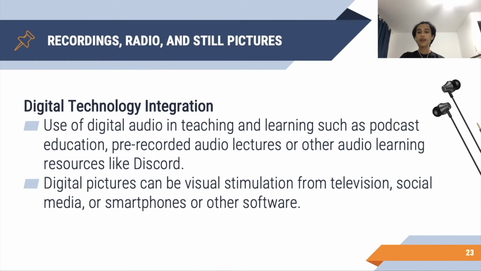Next up is digital technology integration of the strata. The use of digital audio in teaching and learning such as podcasts, education, pre-recorded audio lectures, and other audio learning resources like Discord, which we also use in one of our classes. Next is digital pictures, which can provide visual stimulation that we can get from television, social media, smartphones, or other existing software. This assists learners in transferring ideas into more realistic forms.